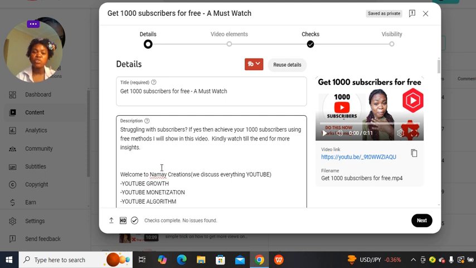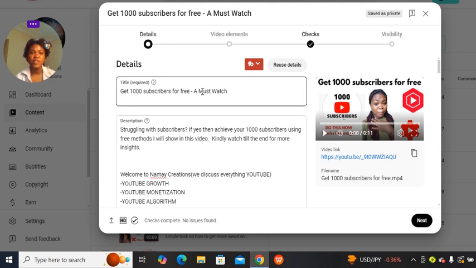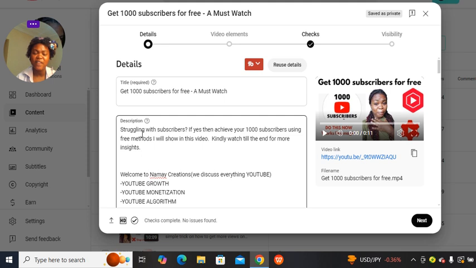And when you go to ChatGPT, as I said, ChatGPT is also going to give you a description if you do not know what to write. You copy the topic, go to ChatGPT, and it's going to give you exactly what you tell it to do. So you copy and paste it in your description. It's as simple as that. I've made a video on that, and the links are going to be in the description, or I'll put it up here somewhere. You can find it, watch, and it's really going to help you.